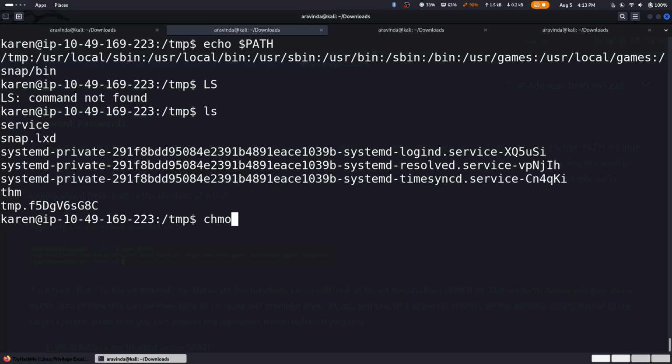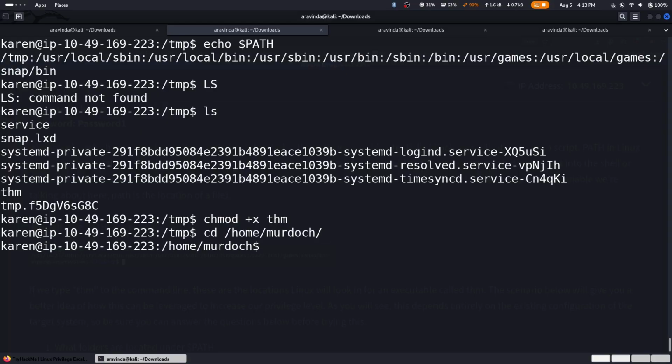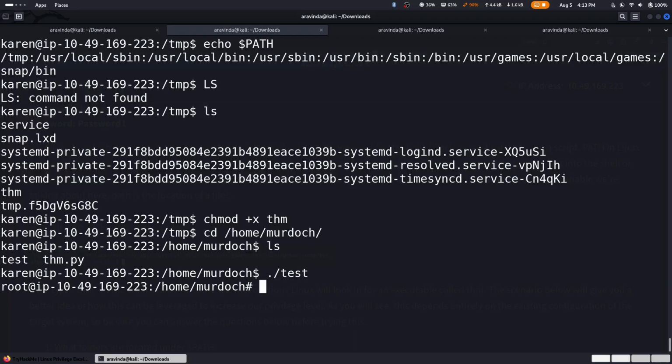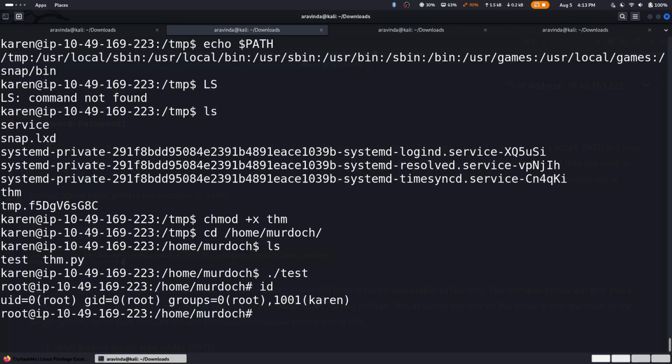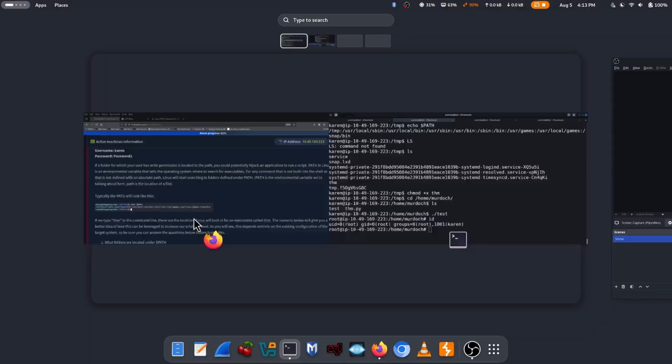We have to give execute permissions for thm to run, so we do chmod +x thm. Then let's do cd /home/murdoch, and let's do ls, and let's run ./test, and we get the root privileges, a root shell.